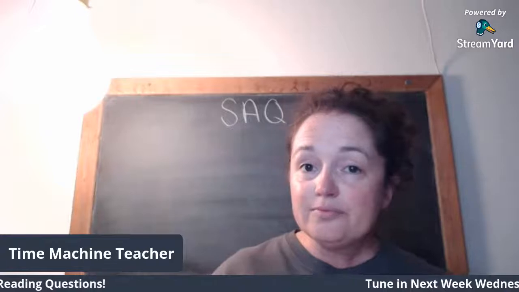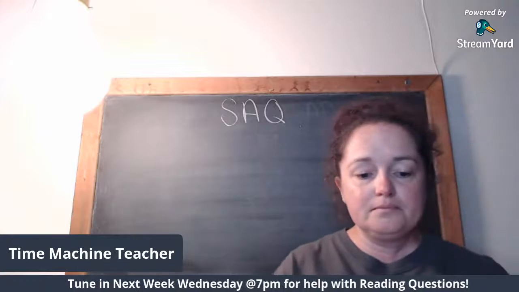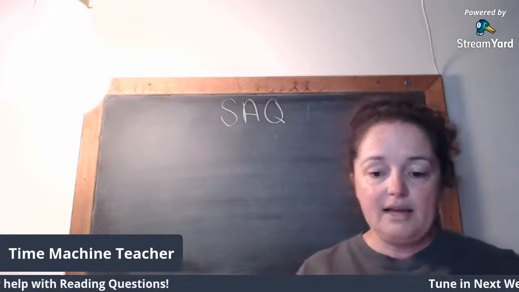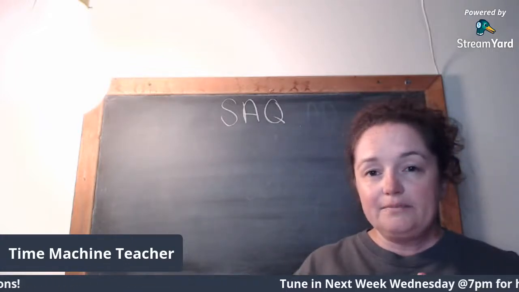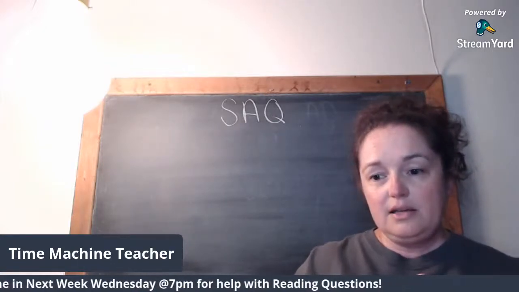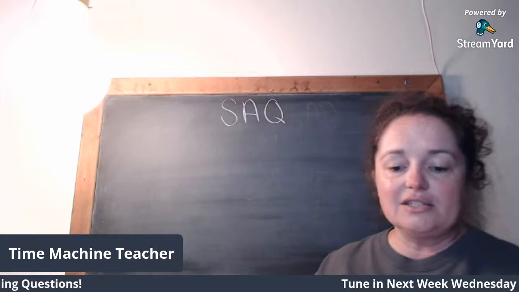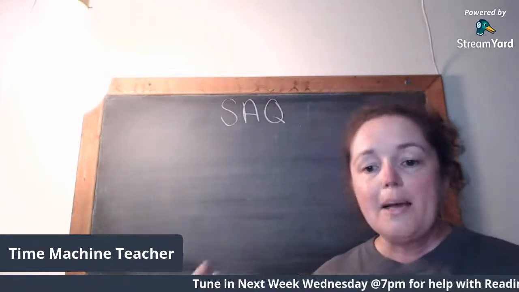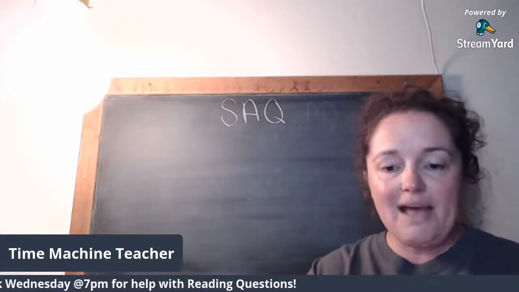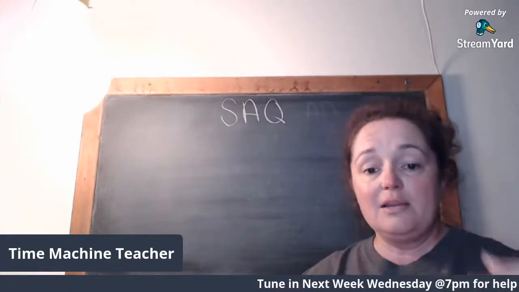Those are both true, but what do we got to do to get the point on that one? They say economic similarity. We got that. But economic is money, right? So do you have to tie that somehow with money in what you're talking about? Yes. And they kind of did that, right? They talked about agriculture and they talked about long distance trade, but they didn't talk about how that affects the economy. You have to make sure and tie it back and talk about how that created an economy, or the fact that their economy is based on that.